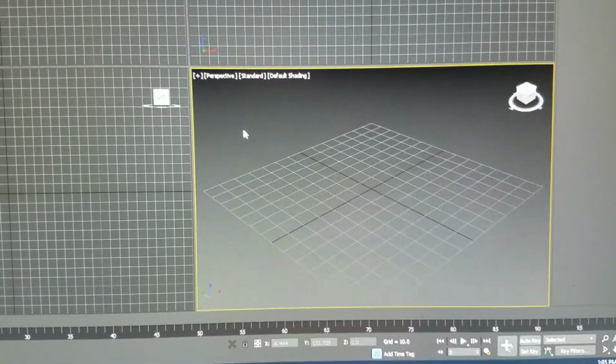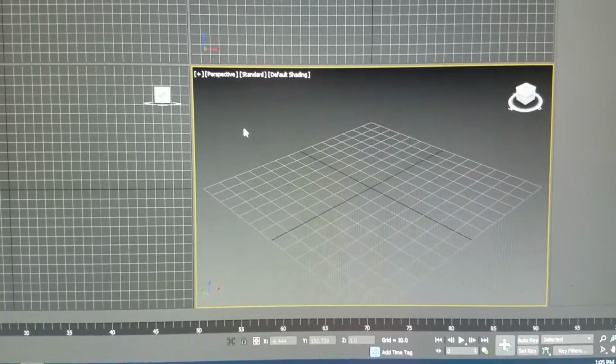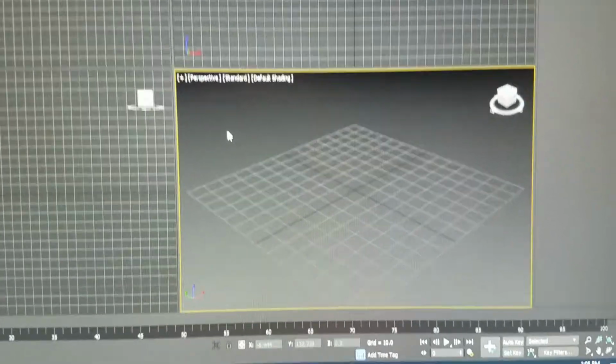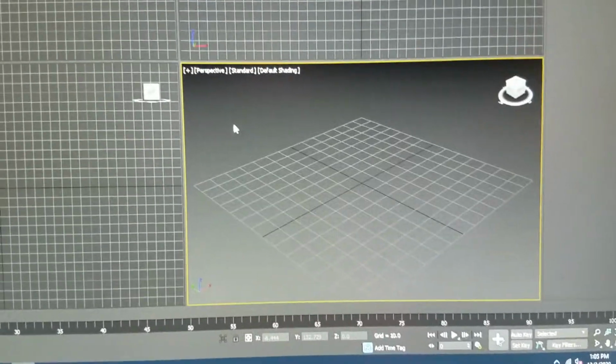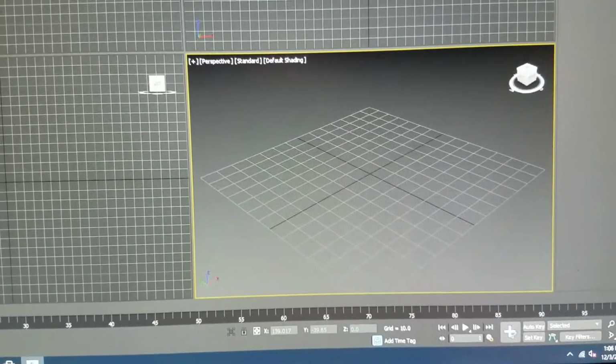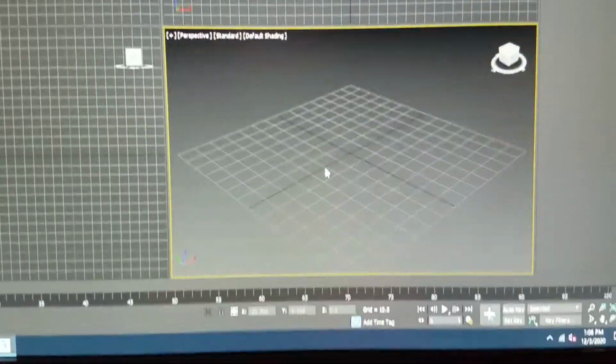99% of the time, you don't want to work in the perspective view. It's easier to work in the perspective view, but it's not the best way to work because it's misleading. If you align things in the perspective view and then you switch the direction you're looking in, you're going to find out they're probably not aligned anymore.